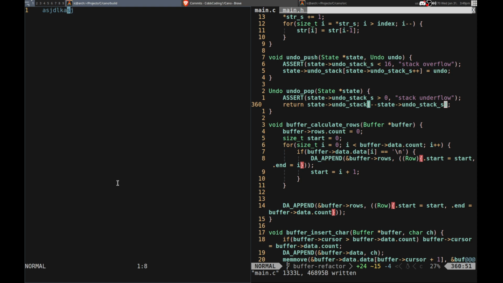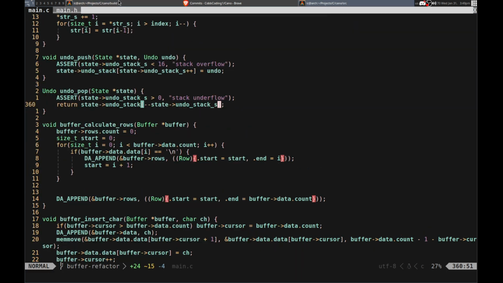And then maybe we'll do one with inserting a character. So for now, I'm gonna have it when you are in insert mode, you insert a character, and we'll just push that. So obviously that's not ideal, because we'd like, maybe at certain points, like when you insert a character that is not alphanumeric, right? I think that's how Vim does it, if I understand correctly. Or if you exit insert mode. But for now, let's do it each character insert, to test it out, make sure it all works.